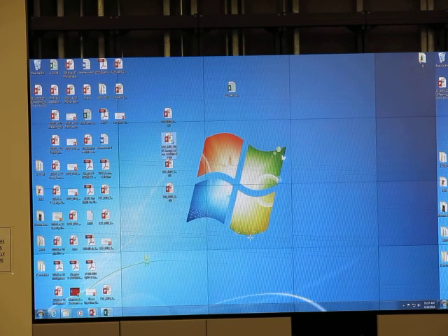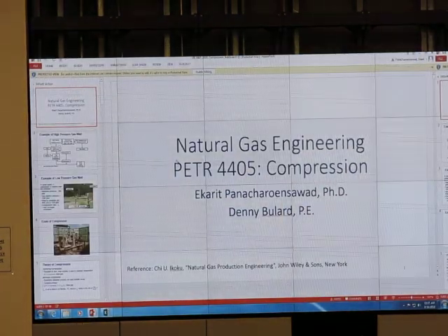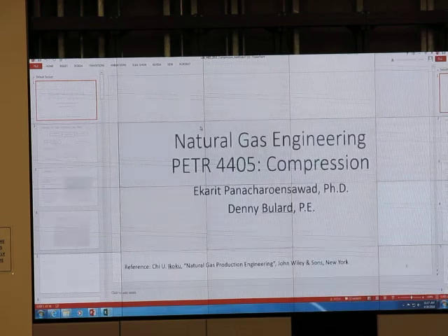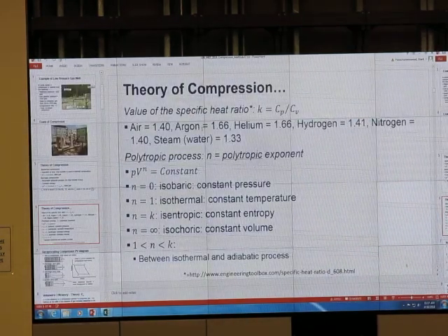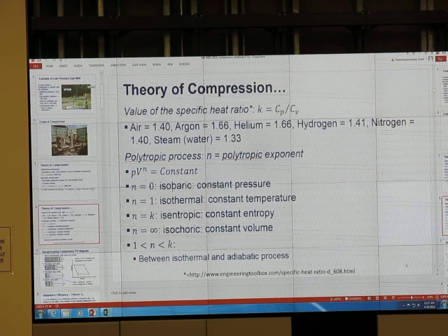So let's take a look at number 6. This is a compressor. Do you know that CP is more than CV? But you don't. You don't care. Okay, you should know this. Mobile? Do you know about isobaric, isothermal, isentropic, isochoric? Yes? Okay, so you should be fine. What about the polytropic exponent? What is that? That is the n value, PV^n, and the polytropic exponent equals 0, 1, k, infinity. You know that, right? For each process.